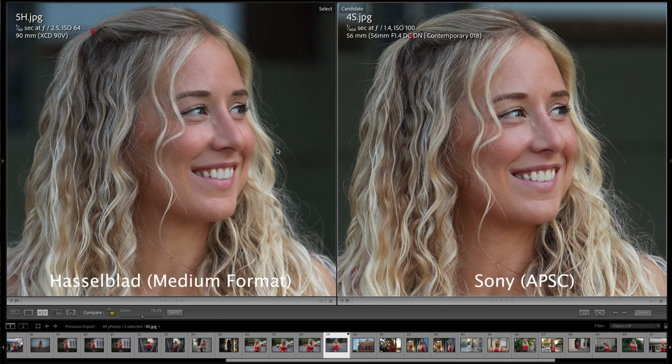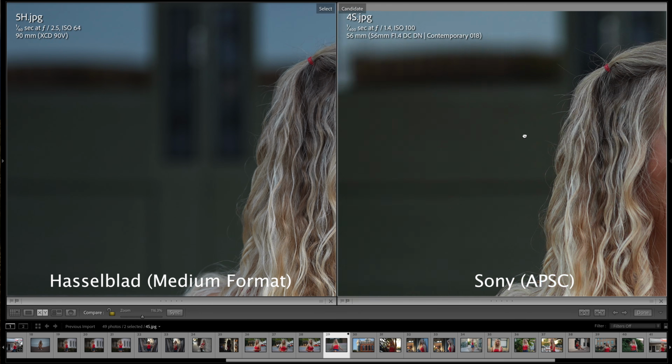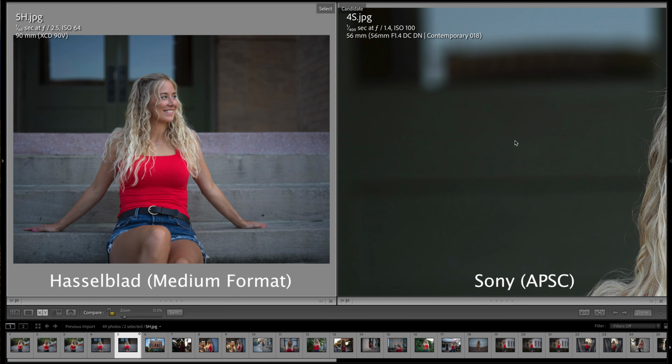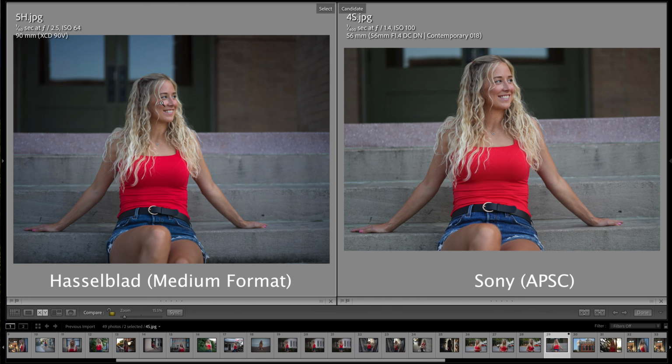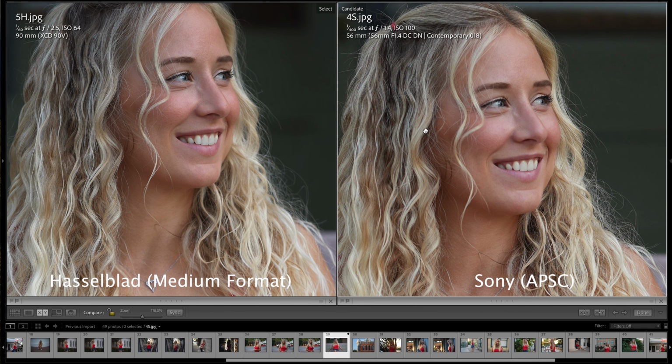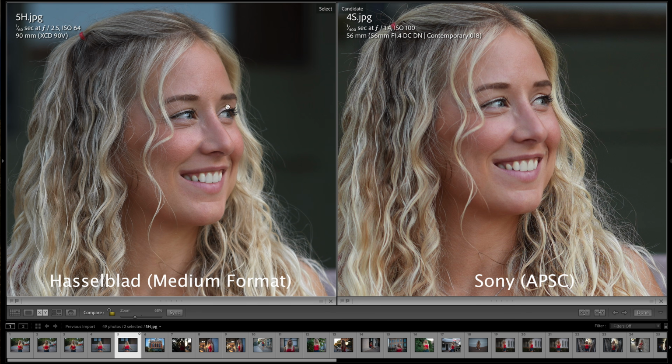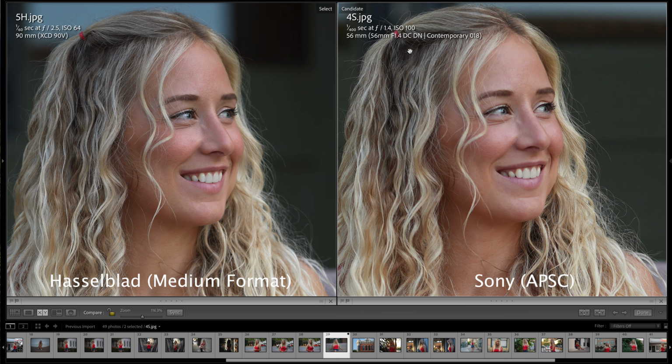So here is one nice thing I noticed about shooting medium format. Now, you notice that the background bokeh that you get is very similar between the two. So that's the first thing that I want to mention, is background separation is pretty even between the two images. But as I zoom in to both, you'll see that Janessa's face on the medium format camera is basically almost entirely in focus. You can see both eyes are pretty much in focus, whereas with the Sony, because we're shooting f1.4, only one of her eyes, actually in this case the further eye, is in focus. The one in front is out of focus.